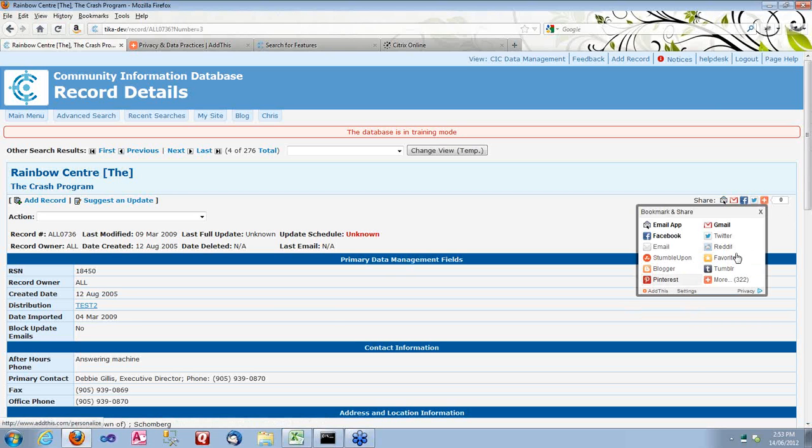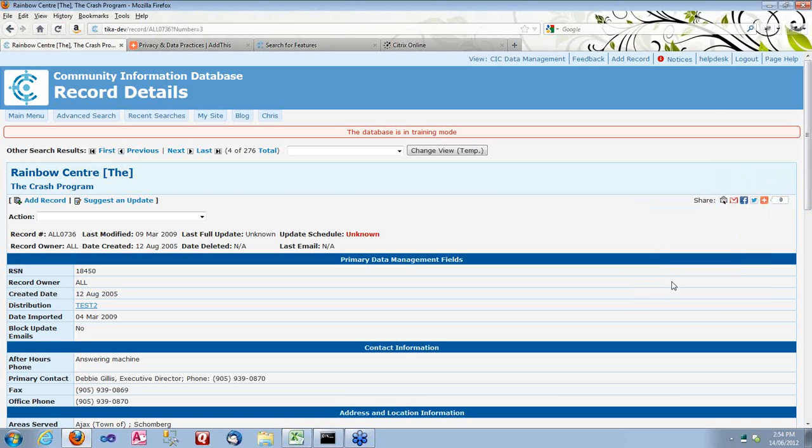So I can set settings here that say which icons are available to me in this record. Again, we expect this to be a little bit more appropriate for the volunteer software, where people may want to share information on a volunteer opportunity and so on, but it is available for you to add to your records in either the volunteer software or the community information software if you wish.